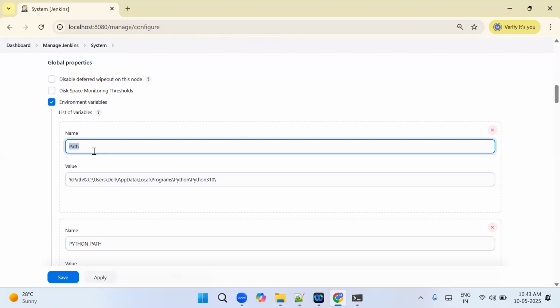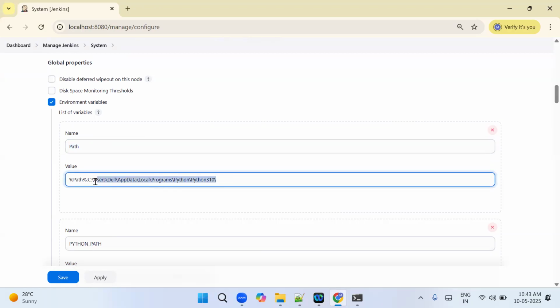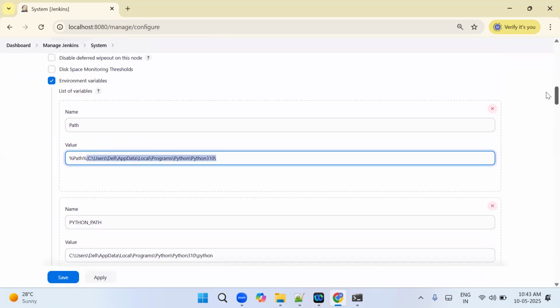In my system, it is added in the path variable. For that, we have to give the path like this. Then this Python path you need to add. Okay. Now it can understand.